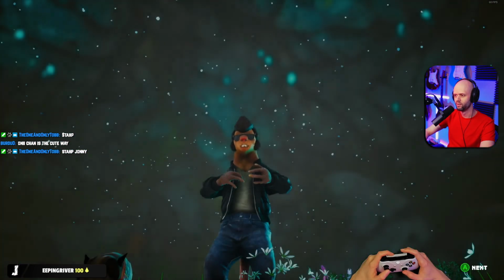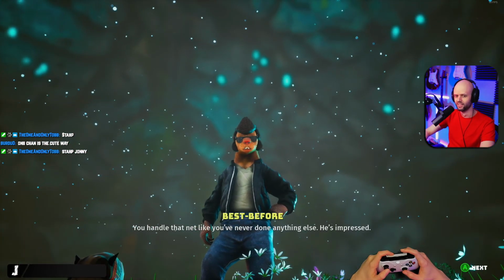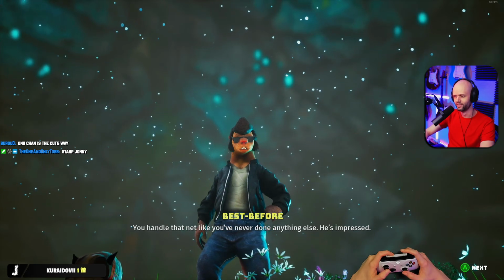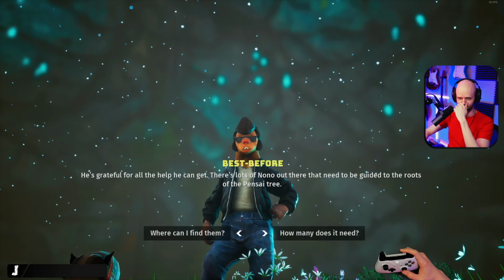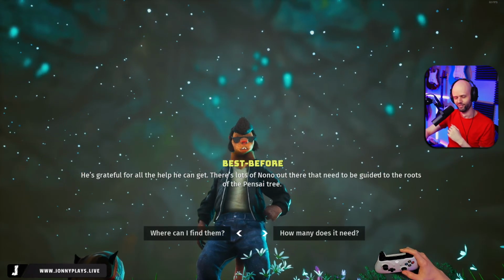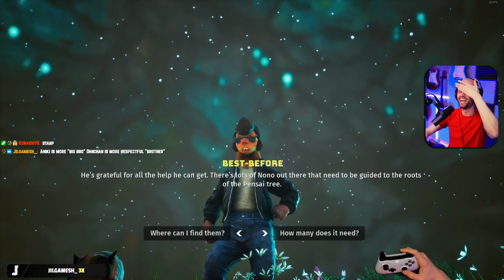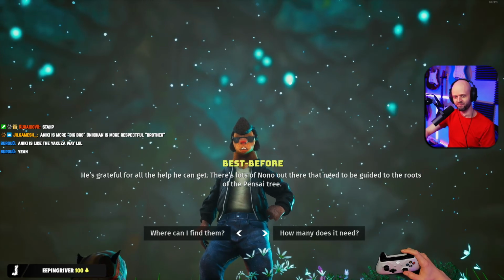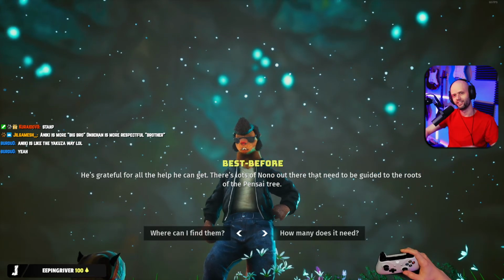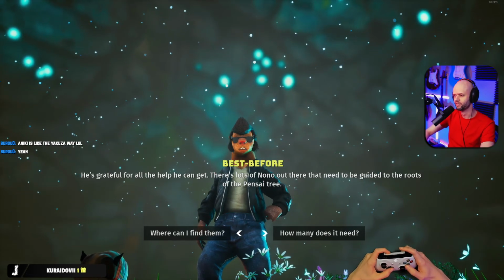What is it, Tob? You handle that net like you've never done anything else. He's cute. He's grateful for all the help he can get. There's lots of nono out there that need to be guided to the roots of the bonsai tree. Aniki's more like Big Bro? Oh, Aniki's like... Aniki. I gotcha.